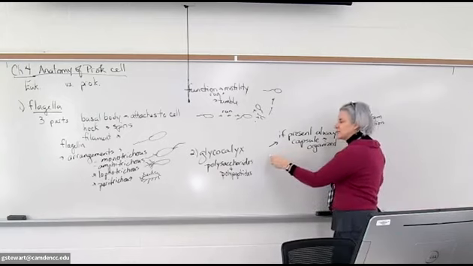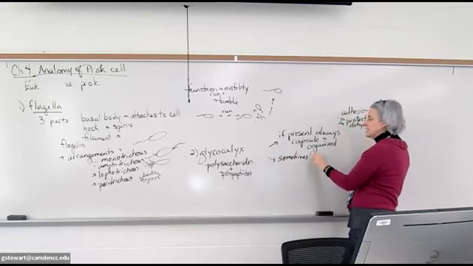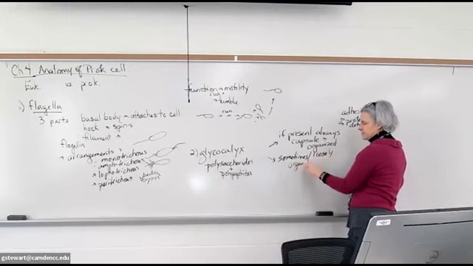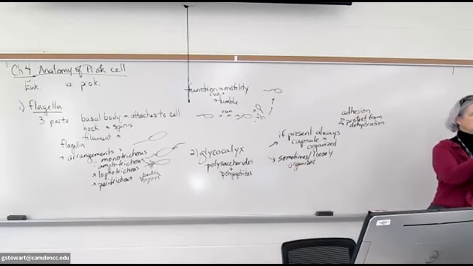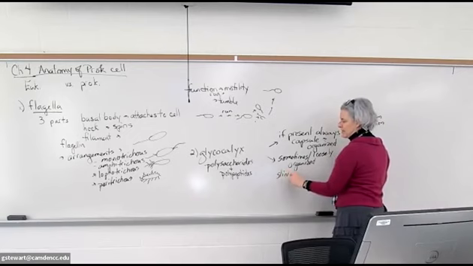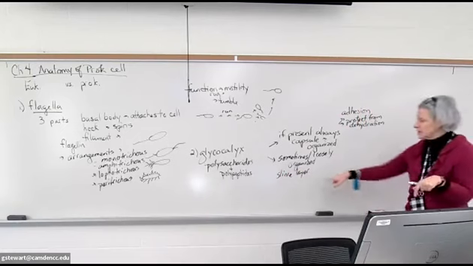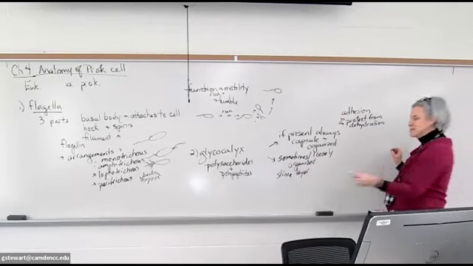Now, if the capsule is there sometimes, and we say literally it's loosely organized, which means really it's thicker in some places than other places and might look more like an extension rather than this perfectly round thing around the bacterial cell, then we call it a slime layer. It's one of my favorite microbiology words, although I don't use that one for a password, just in case you're thinking about that. Right, we call it a slime layer, and slime layers help bacteria form biofilms.